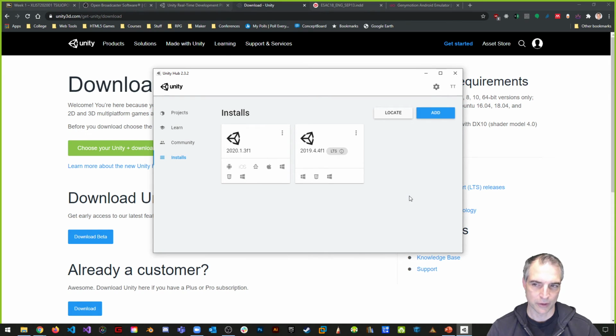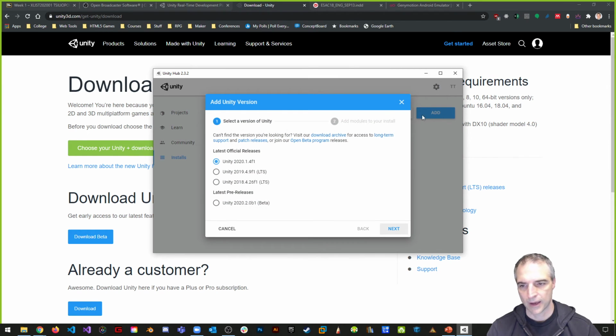Let's talk about a new one. Let's say you want to install for the first time. You're going to click Add, and in here you're going to have some choices. One of them is the latest release, Unity 2020.1 F1. This is cool. Here's my ask of you this semester: if you download 2020.1 F1, do not upgrade this semester. If you're going to upgrade, wait till next semester.